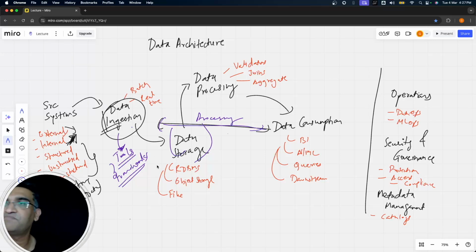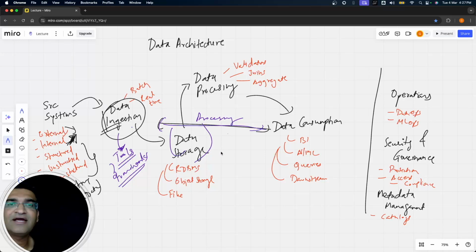The only limitation as compared to databases is that these are immutable. Once you load the data into something like S3, you cannot really edit it, you cannot update it. But because these are cost effective, highly scalable, and have all the other good things that come with cloud object storage, it has now become the default way of storing your data. Of course, there are other warehouses and databases where you can still store the data, but this is becoming the norm. If you see all the newer products and tools, like Snowflake stores the data in the backend object storage. All the open table formats use an object storage to eventually store the data. So you have to store the data here.